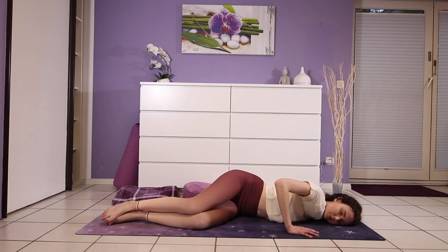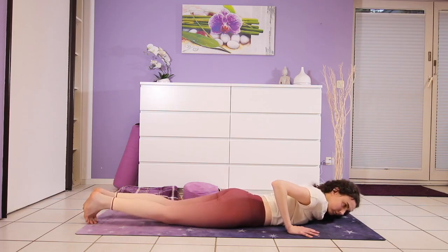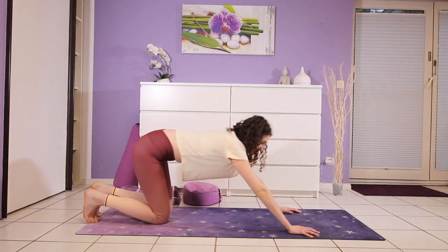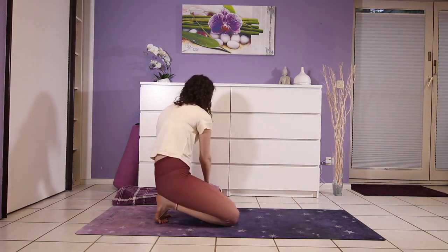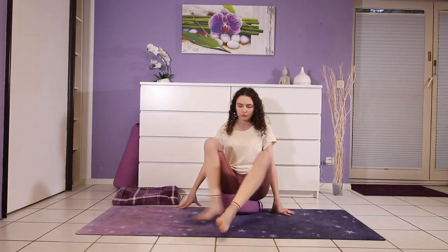Right hand comes back down to the mat if you had it behind you, rolling back to your belly and pressing back up into hands and knees. Since this is a short practice, we will close in a seated meditation together, but always feel free to lay down into Shavasana instead and stay as long as you like.